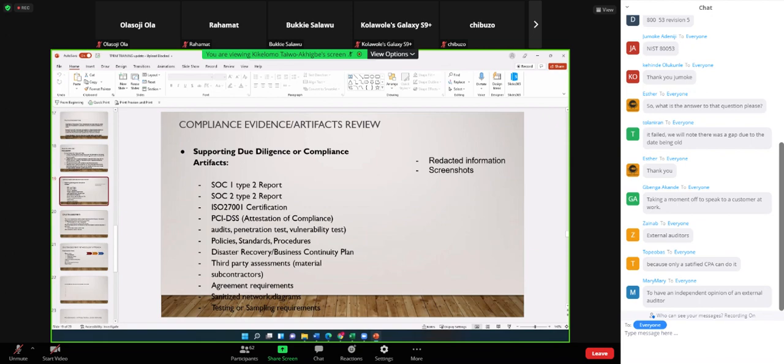Okay, the same question. If you have the pleasure of getting both, which one will you prefer, and tell me why? I guess it's a case by case situation still. I will be sincere with you. If it's something that has to do with financial reporting or compliance, I would definitely use a SOC report, SOC 1 or 2.